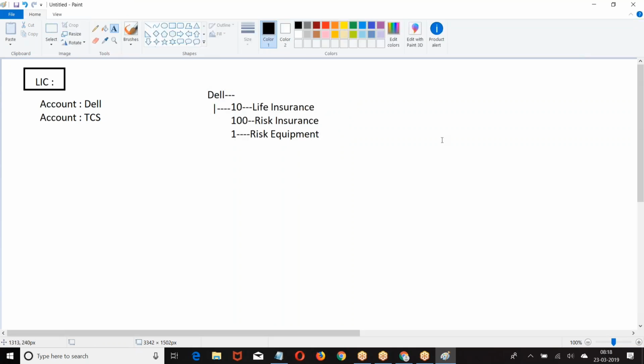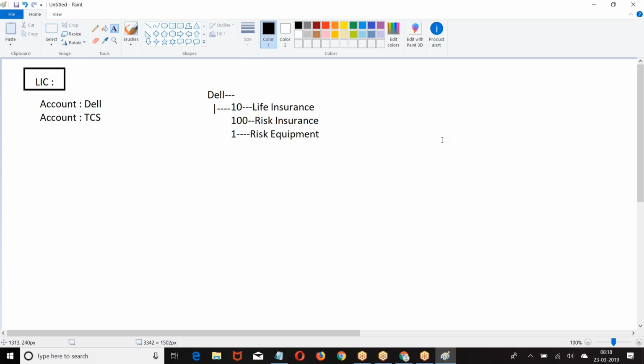These are the three different products they are looking for. Dell told, I am looking for insurance for 10 employees, life insurance. For 100 people, I want to take a risk insurance. For one equipment, I want to take a risk insurance. Now, these are the things which I am looking for.